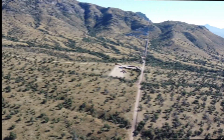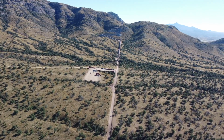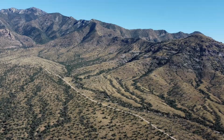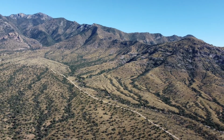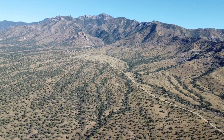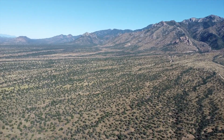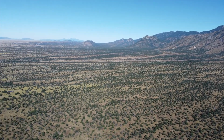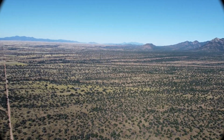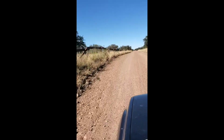With the spending of almost $100 million for 3,000 containers to try to cover 10 miles of land, it's really hard to know right now what is going to happen to the San Rafael Valley in the future. But what we know is that the way the San Rafael Valley has existed for millions of years is about to change drastically due to the construction of a border wall made out of shipping containers.